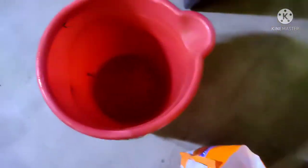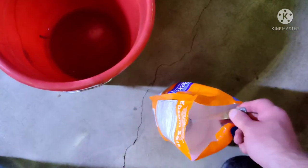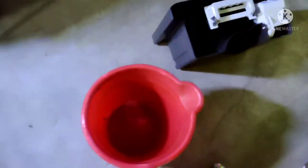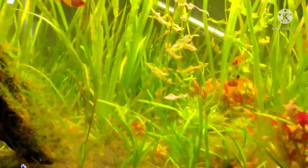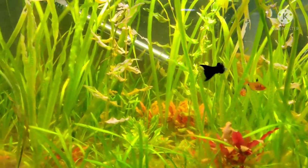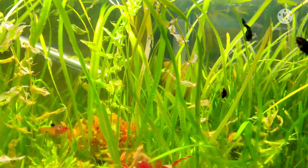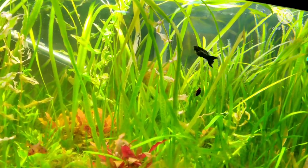After that, they need a salt bath — and you're not going to do this very long, and not as much salt as you may think. This is purified water, about two gallons. I'm using one third teaspoon of Epsom salt. Fill the rest up with clean water and let them soak for about 15 minutes. That'll help clean the wound from where the anchor worms were, because what they do is cling onto the fish and dig a little hole and stick their head in there — kind of like a tick on a deer. After you remove them, the salt bath helps treat the wound, stop inflammation, and stop any other bacteria or parasites from getting back in there.